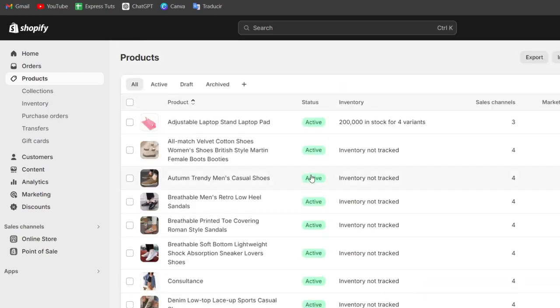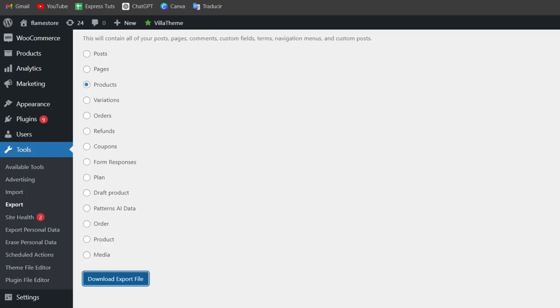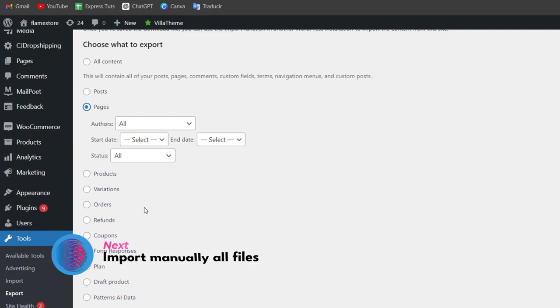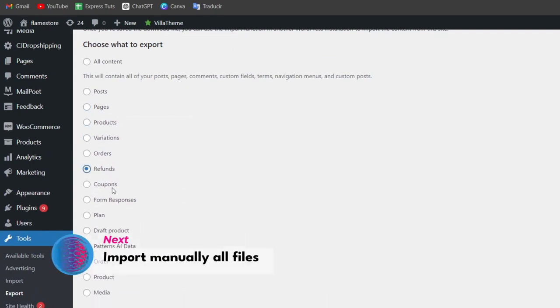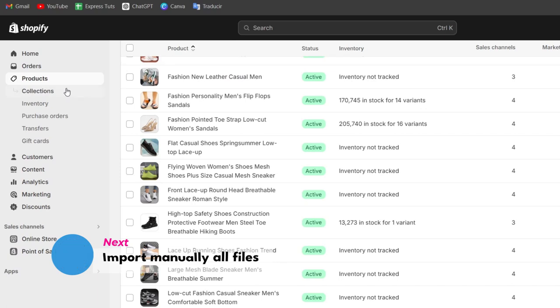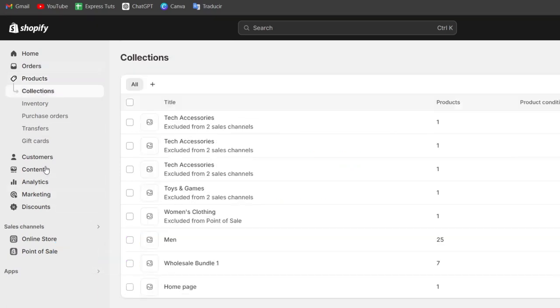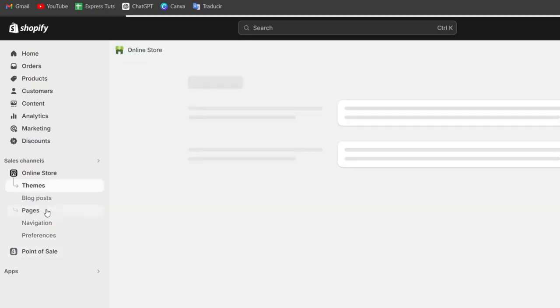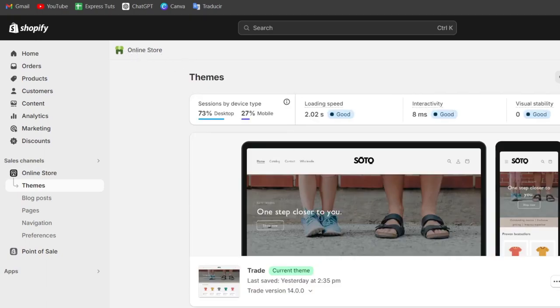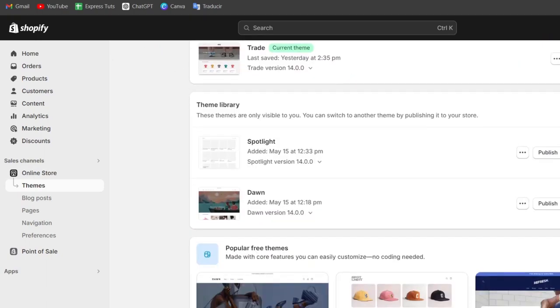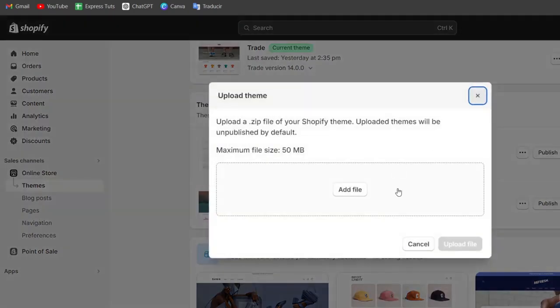So there are three solutions that I can give you. To do the last process, let's say for example, manually, what you can do is to export all your pages, all your variations, all your refunds, all your coupons, and add them directly into Shopify, importing one by one with the actual XML file. You can even create an actual theme inside the website, the online store, hit the three dots, hit add theme and upload a zip file. So you can upload all your actual elements and create an actual Shopify theme totally by yourself.